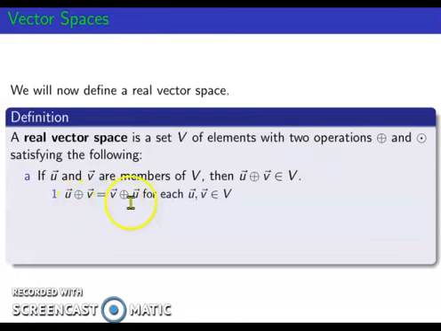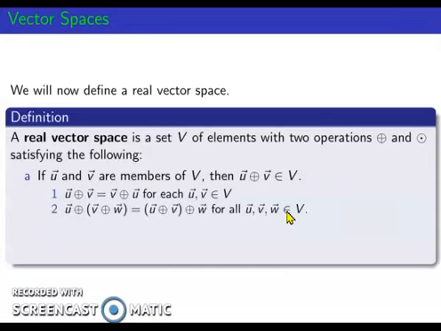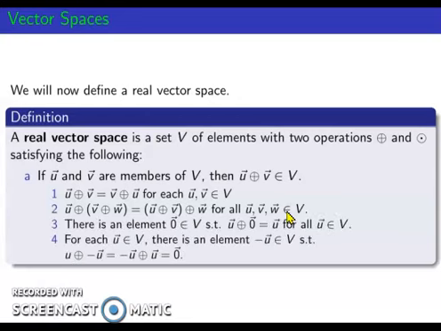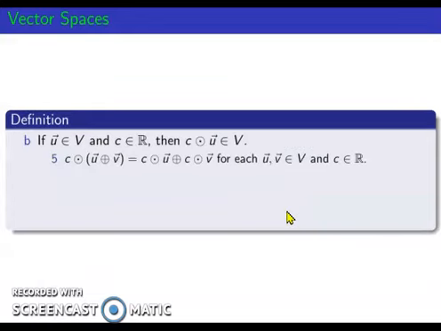U plus V is equal to V plus U. So vector addition in this case is commutative. So as I said, pareha lang yan siya sa mga properties, no? But this one is generalized form. So this is associative, existence of the zero element, and existence of the negative. In this case, this is the additive inverse.